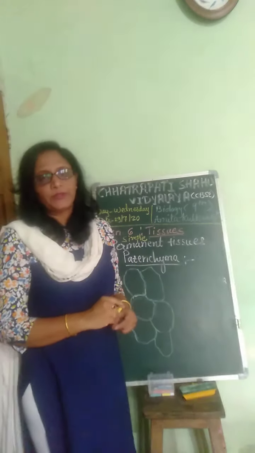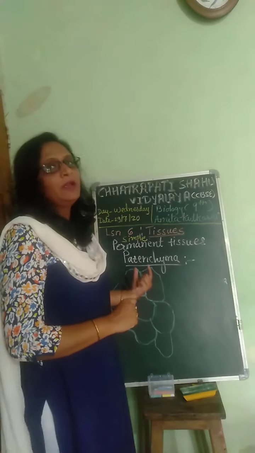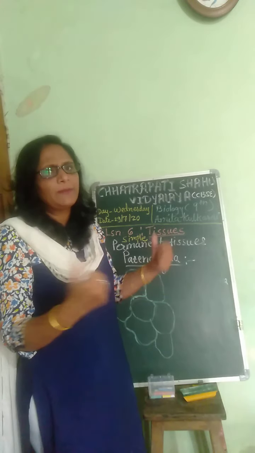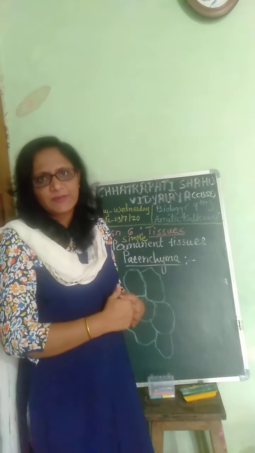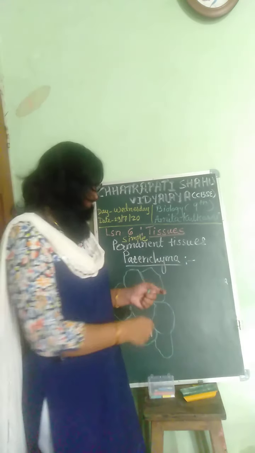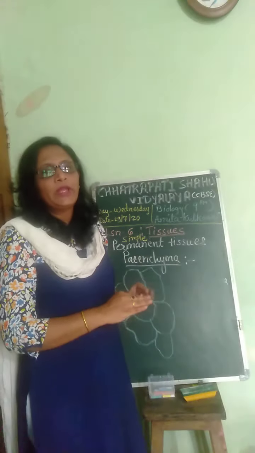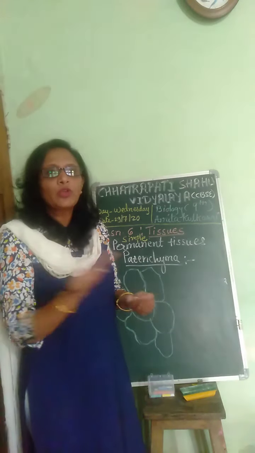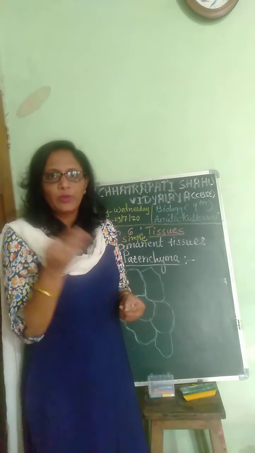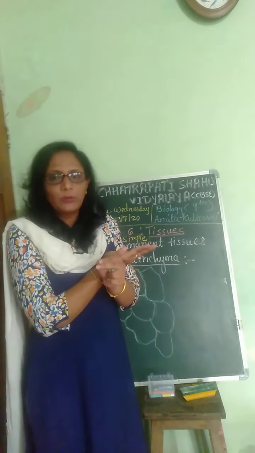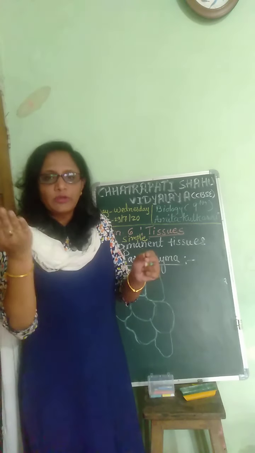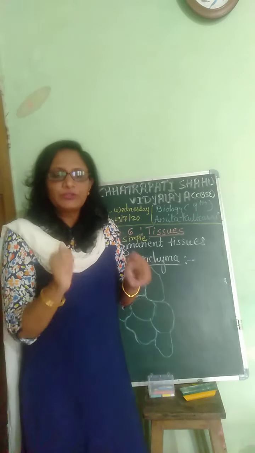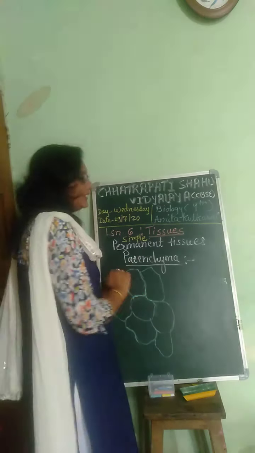The first simple permanent tissue is nothing but parenchyma. If you see, its cells are very loosely packed. They are not so compactly packed. There is not much intercellular space between them and the structure is also very simple. Now this is the cross section. If you hold the stem in this way and cut it horizontally, that is called a cross section. If you take a thin slice of the stem and observe it under the microscope, it will be seen like this.